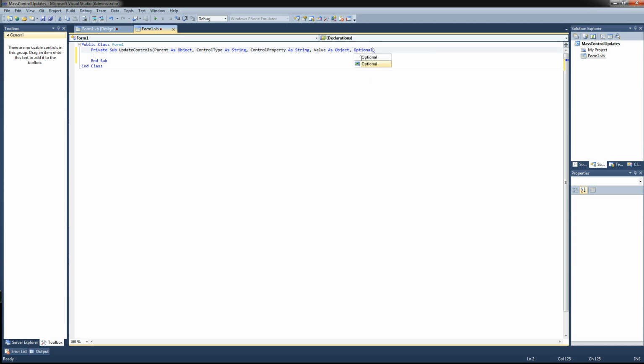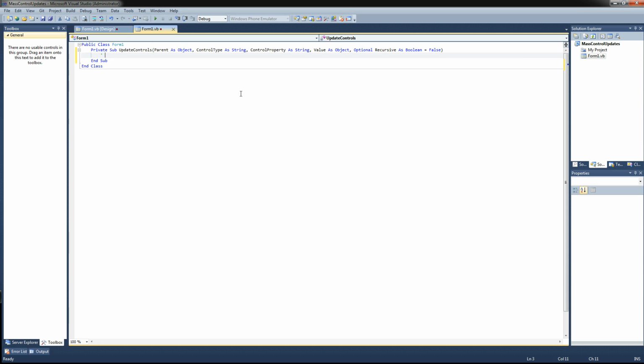So I'm going to say optional. It's an optional parameter, recursive as a Boolean. Okay, so it's going to be true or false. Do you want it to be recursive or not? And by default, we have to set a value, and I'm going to say false. I don't want it to assume that I want to loop through every child collection on the form. Okay, so I know that's a lot of parameters to deal with, but it's well worth it in the end. And now that we've created our handy dandy sub, we can go ahead and begin building it.